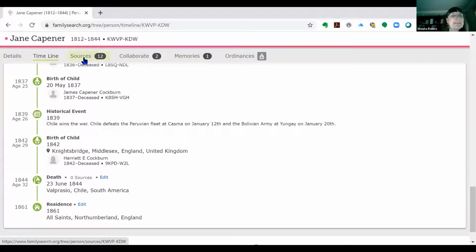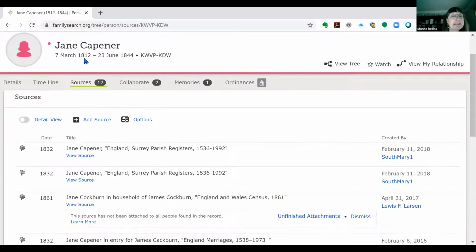So from that, I go up to sources and say, okay, here's the years of the sources. Here's the 1861 census. She's in the right household. You'll notice over here, it says who attached the source and what date.